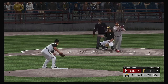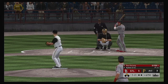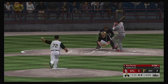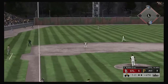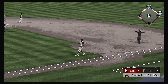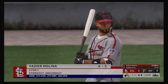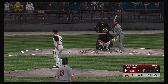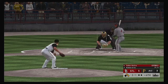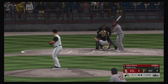Stepping in now, Paul DeJong. And this is drifting foul back into the stands. So far this season, with runners in scoring position, DeJong has an eye-grabbing batting line, one that resides above the .340 plateau. You want to talk about having a career season, Matty. This guy's batting average is through the roof, one of the best in the business. And maybe more importantly, his OPS is through the roof as well, which means he's doing it with damage. Here's the 1-1. And he misses, 2-1. First and second here with nobody out.